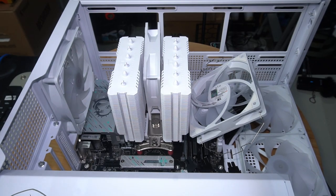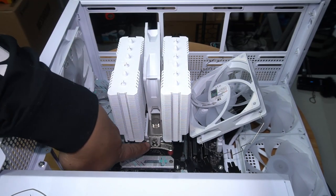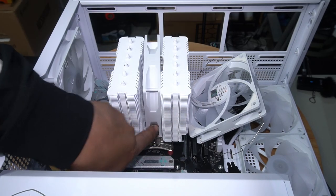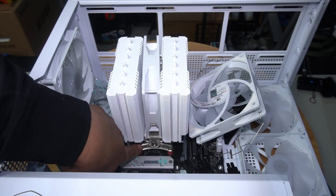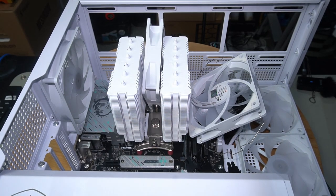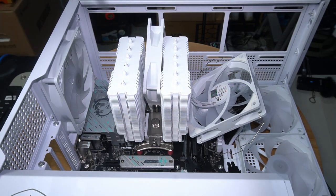Okay guys, now this is gonna look a little bit weird because I had to reshoot this installation of this cooler because for some reason I had lost it. All you're going to do now is just have the CPU cooler alone. Align it to the threads of your mounting bracket. You've got one on the bottom and then one on the top as well. See this screw here? That has to align to the thread of this mounting plate here. And then one on the other side as well, as you can see right there. And then with a screwdriver, go ahead and fasten each side a couple turns at a time until you get it completely snug.